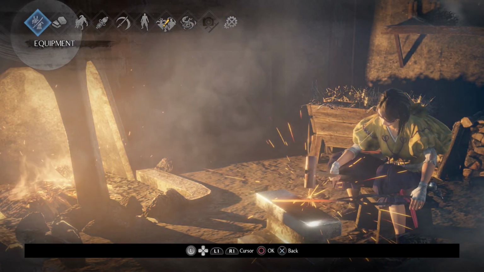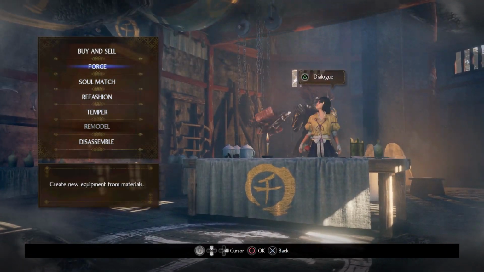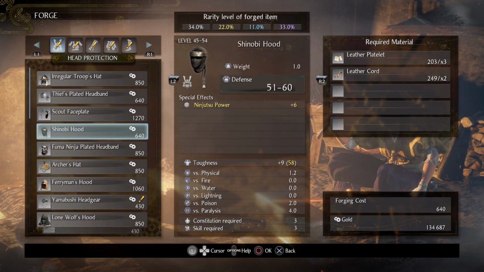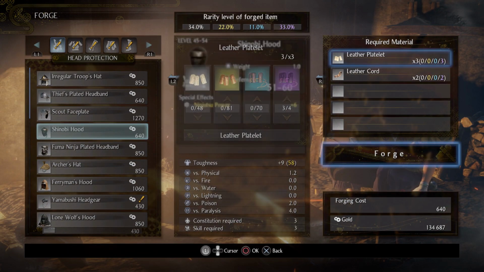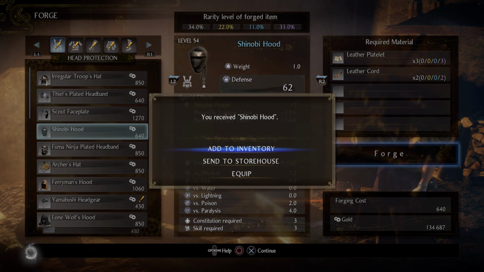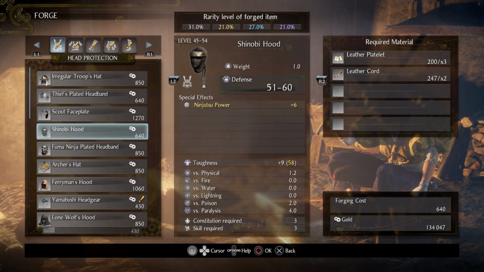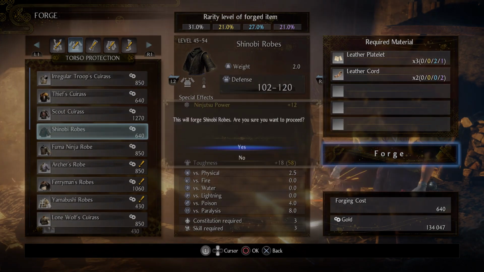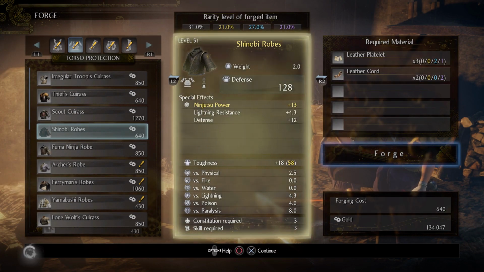Okay, yeah, we are underpowered. So, let's forge. And this is RNG here. Okay, we got a blue one. I'll take that. It's 54. It's the highest level that we can get right now, so I'll take it. Right now, I'm just trying to get better defense.